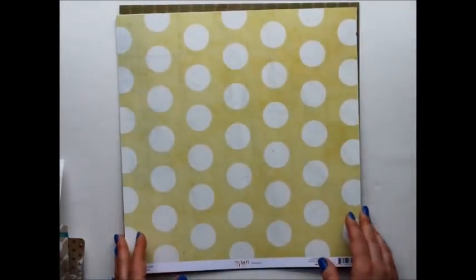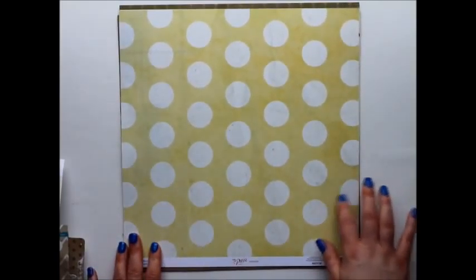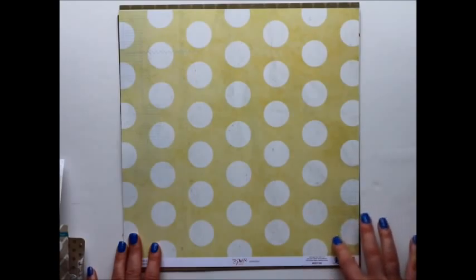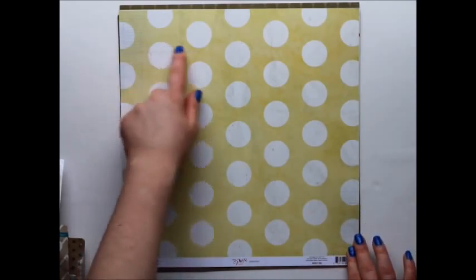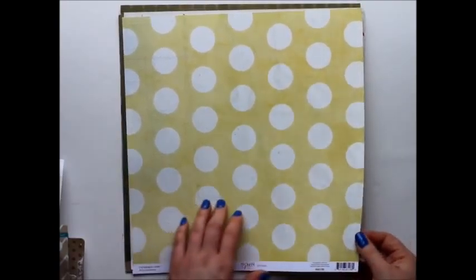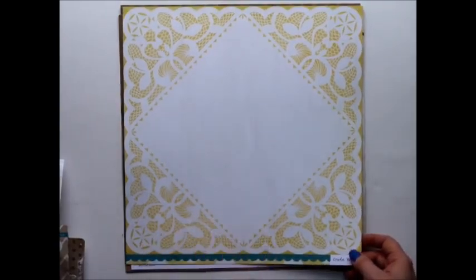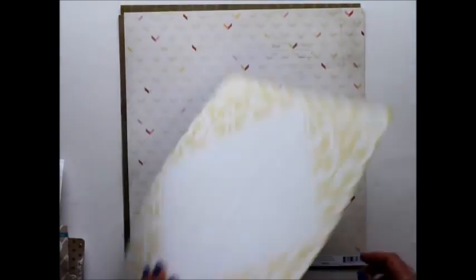Then Popcorn is this lovely buttery yellow with big white polka dots on it, and there's a little tiny bit of detail with some light blue ledger and a little bit of zigzag detail on the top corner to add a little bit of interest. The back side is a cool big white doily on the same buttery yellow pattern, so that's a nice piece of paper.